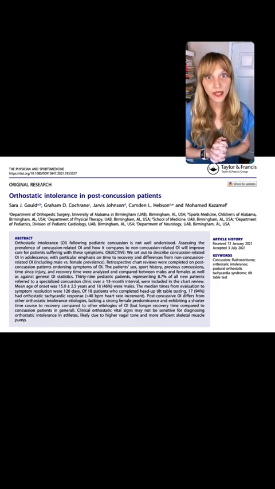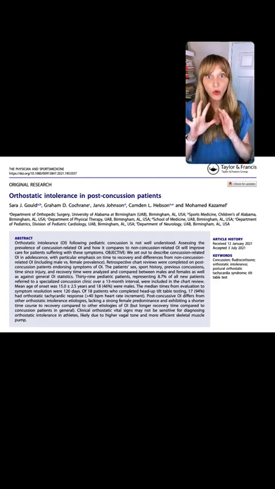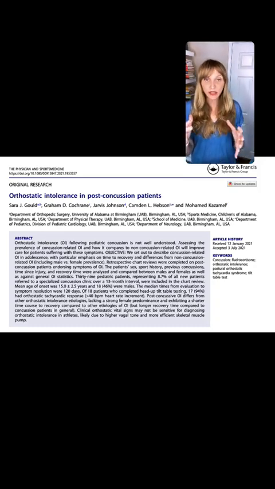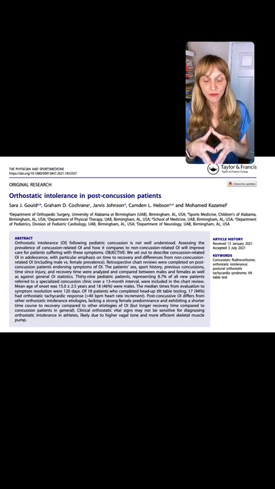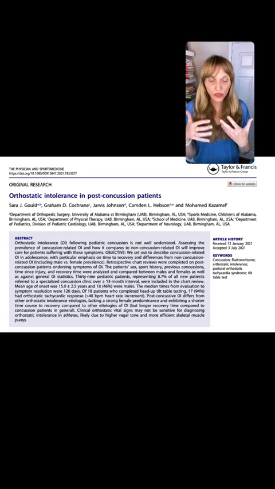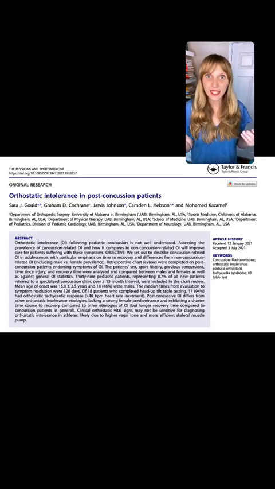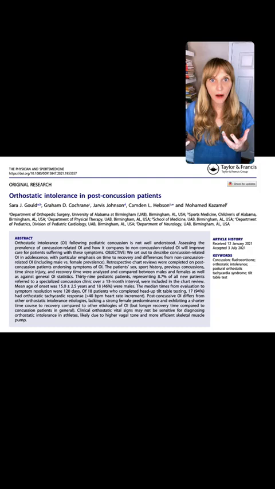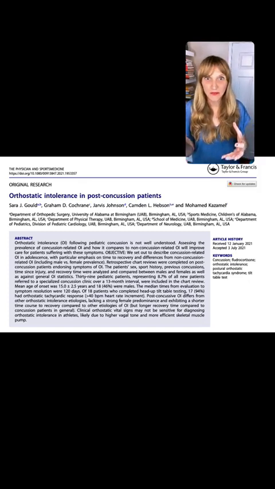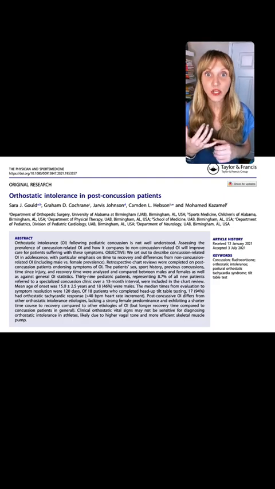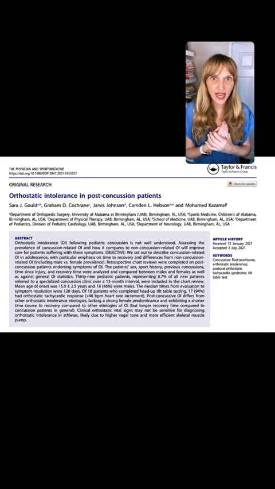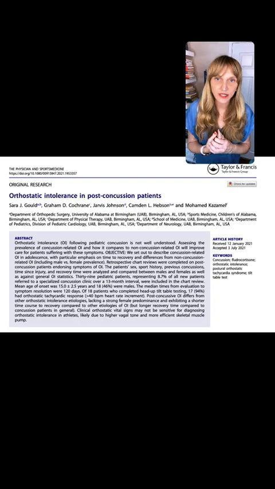One of the things that I think is really interesting is that most of these were adolescents and sports-related concussions. But regardless, in many active people, regular orthostatic vitals like supine, sitting, and standing don't typically pick up an orthostatic intolerance. Because of the musculature in the legs and the active muscle pump, it would be missed, and you wouldn't see sustained tachycardia on stance, for example.